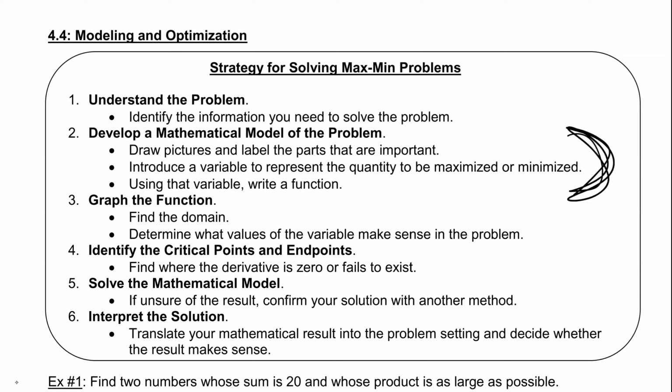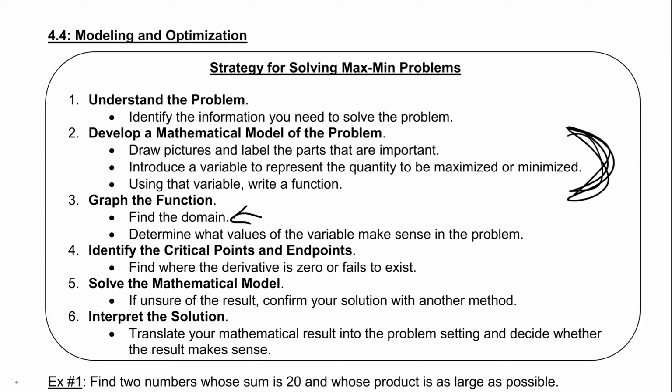But once you find the function, guess what? You find the domain. So if I'm trying to maximize the volume and minimize the surface area, think about length, width, height. They're never negative, right? So figuring out the domain, you have to use common sense. Determine which values make sense. You're not going to have a negative length, and if I have a sheet of metal that's only 20 feet long, you can't have a length that's 21, because of the constraints of our physical thing.